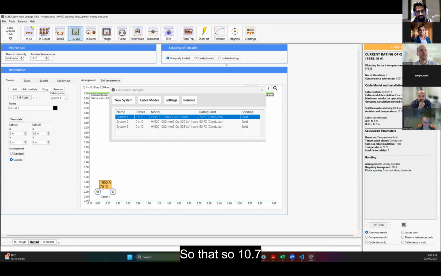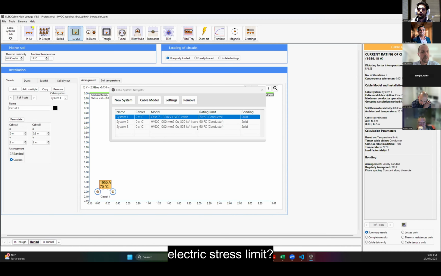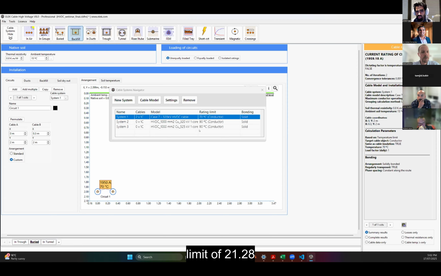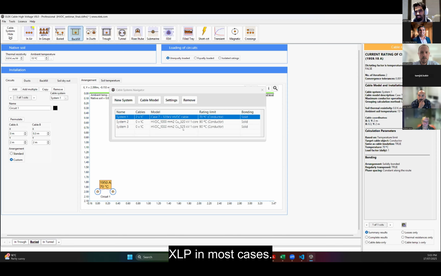So 10.7 Kelvin, what do you think that corresponds to in terms of electric stress limit? It corresponds to an electrical stress limit of 21.28 kV per mm, which is in the same ballpark. About 20 kV per mm is what is reported for XLPE in most cases.